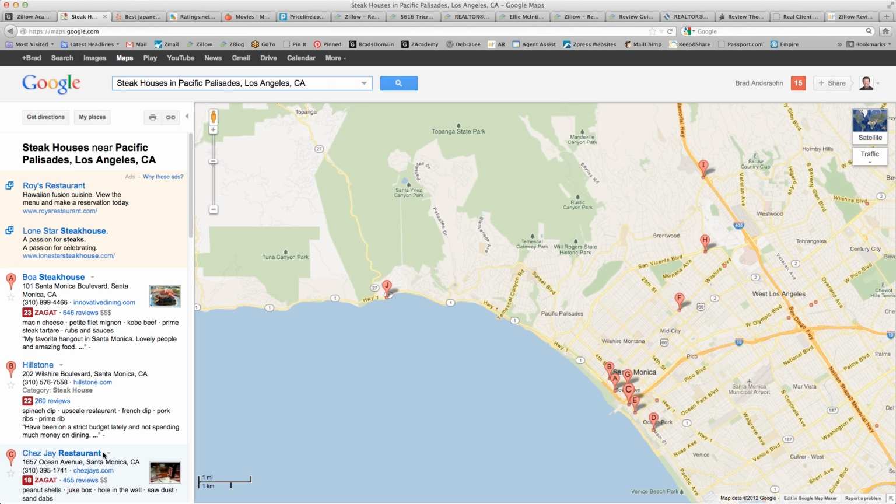Now, before I ask Adam which one is the best, because third-party referrals are important. People we know, trust, and love, if they give us an opinion. But face it, folks, a lot of people travel and don't know people in the area. So would I make a buying decision based on these 646 reviews? That's too many for me to read. 260, 455. I would probably take a look at some of these reviews and decide if I'm going to go to Boa, Hillstone, or Ches, because most people aren't going to take time to scroll.